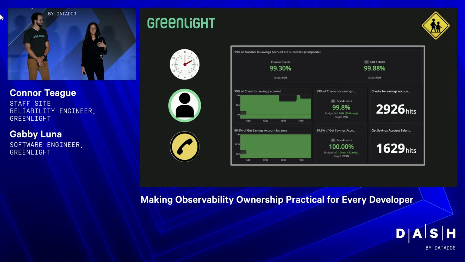The SLO can link me to traces. The traces can link me to logs, and those logs can tell me enough to decide that this is an independent incident. CS can work with that customer because it looks like their savings account is inactive and help them to reactivate it. This dashboard helped diagnose the point of failure quickly, and had it escalated into an incident, we would have had the proper engineering context to mitigate that.